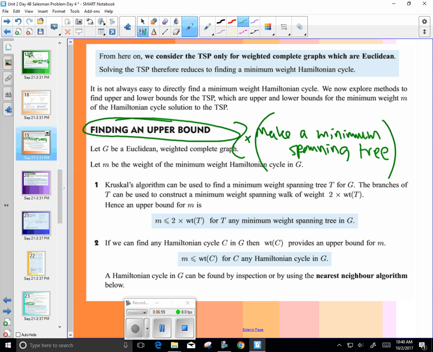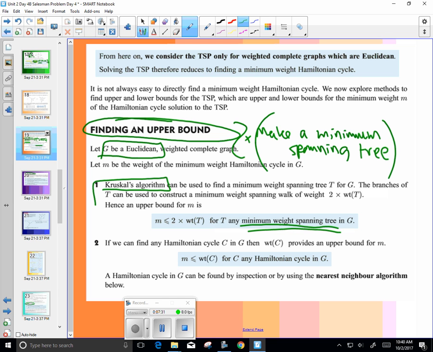Think of doing that minimum spanning tree and then just coming back the same way. There's your upper bound. It's lame. You'll be able to easily find quicker ways, but that's a fast way to find an upper bound, which I think is a very helpful thing. So you just make your minimum spanning tree, and they put a little boundary on this to use Kruskal's algorithm to find it. I thought that they had G was Euclidean.